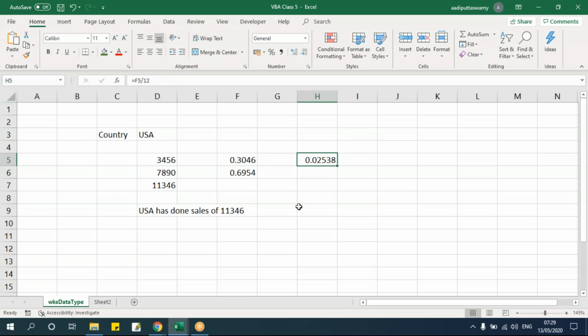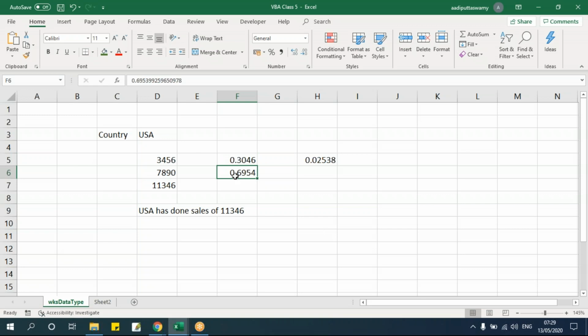Now if you use integer, what will happen is integer, long or byte is a whole number. That is for these kinds of numbers without decimals. Now if I have a decimal number, then I should use something called double. Now when I don't use double and take integer, this will become 0 or this will become 1 depending on the value.